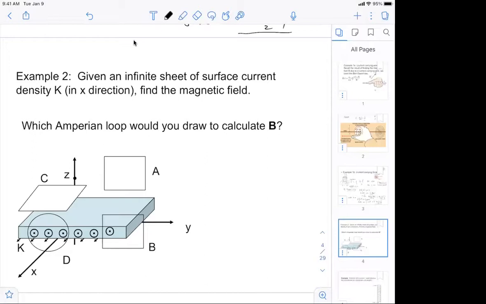Which Ampere loop would you draw if you want to calculate the B field above or below the surface? Which of these loops do you think will be useful, A or B? A is perpendicular to the sheet, but is above the sheet. B is cutting across the sheet, perpendicular to the sheet. C is a plane that's parallel to the sheet. And D is a circular loop cutting across the surface sheet. Okay, I'm going to let you vote on this. If you still remember from our previous discussion in which direction the B field is, then this should be fairly straightforward.